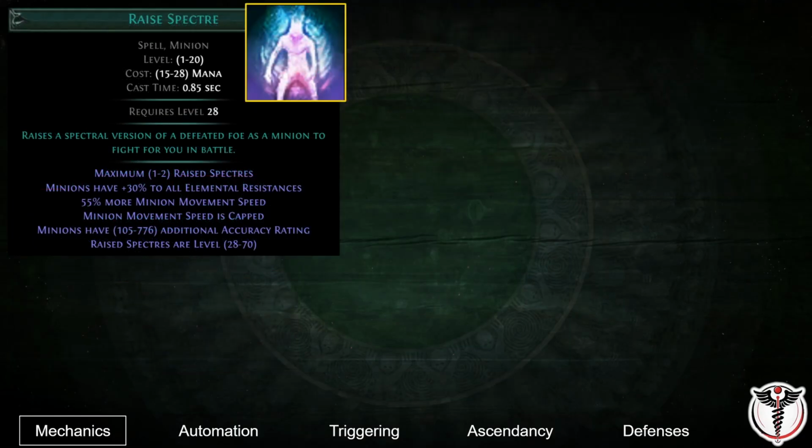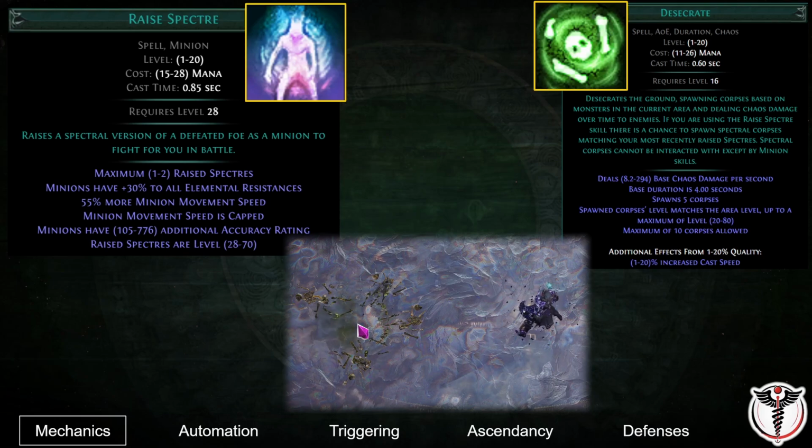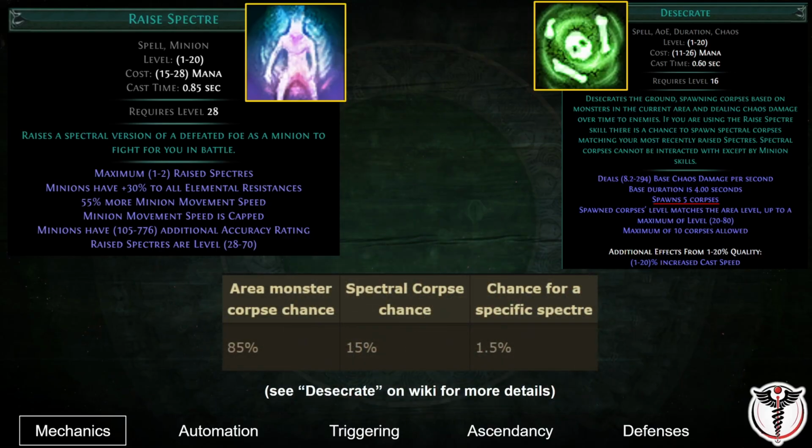Spectres have the potential to have the highest maximum life, but there are several issues with using them. First, they must be summoned from corpses. This means that we would have to work a Desecrate setup into the build in order to have corpses to raise the Spectres from. More importantly, Desecrate randomly selects possible corpse types from the Desecrate pool. Even if we had very high life corpses in our Desecrate pool, there is no way to guarantee that the specific corpse type would be selected and then raised as a Spectre.